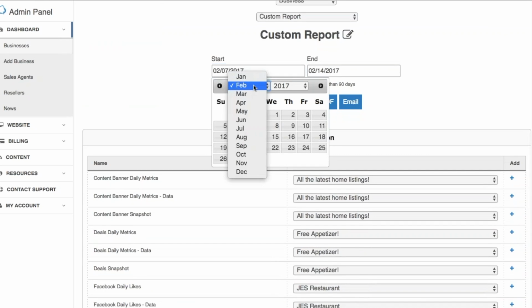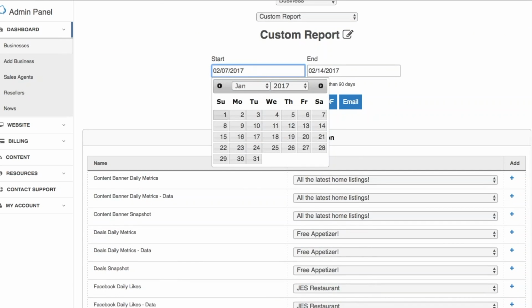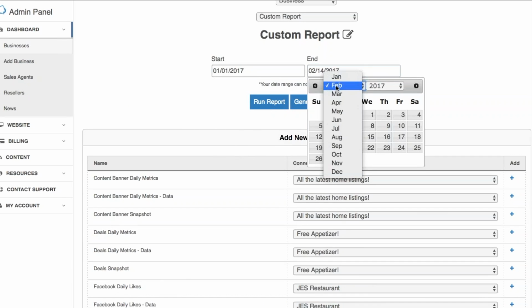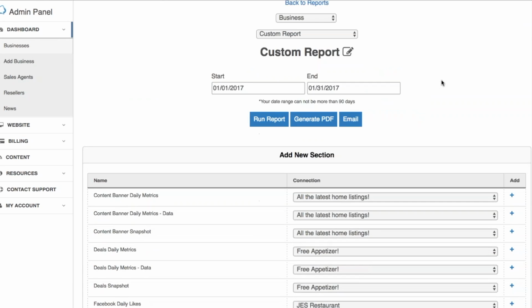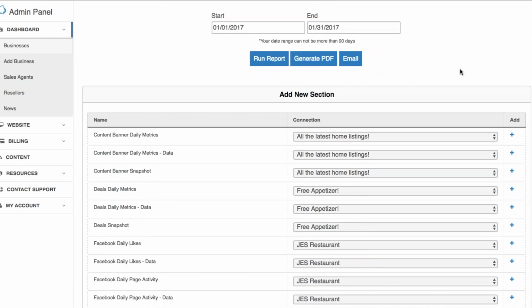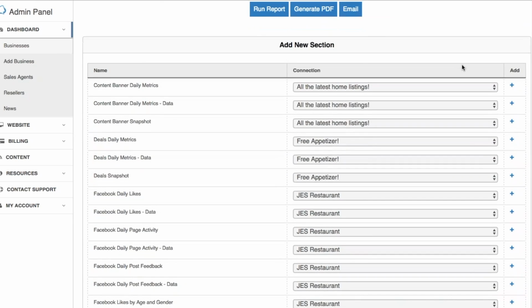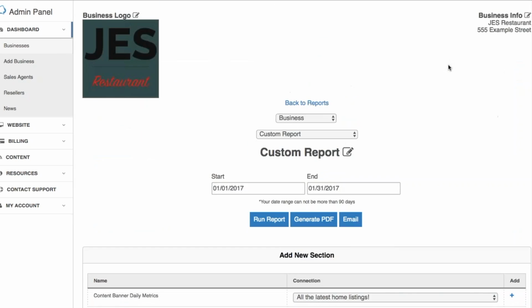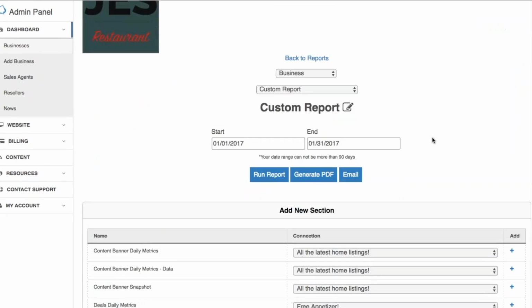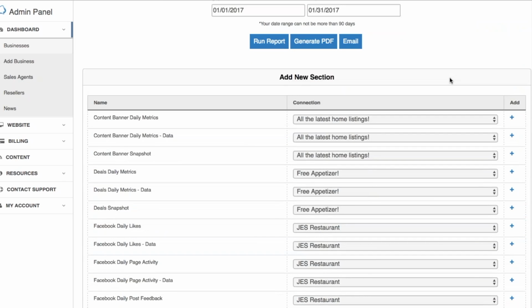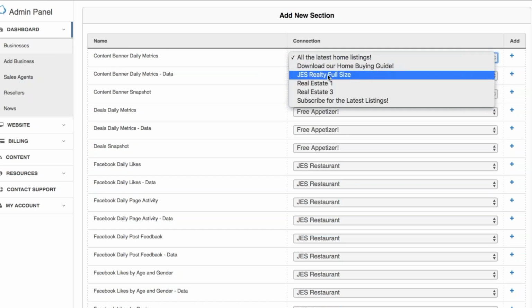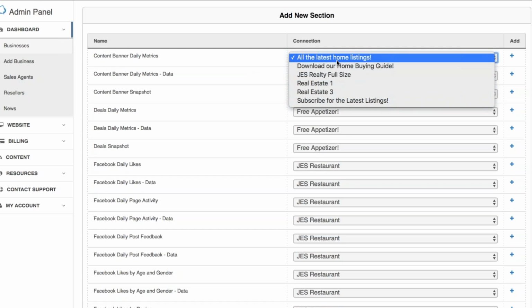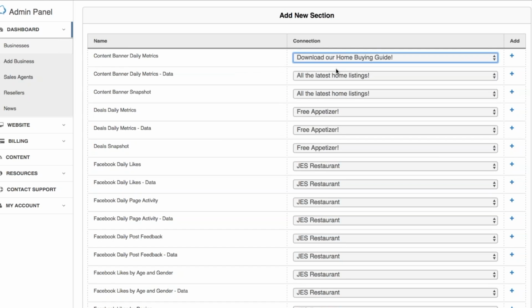Again, you can define a start and end date. So for example, if I wanted to view the progress, the reporting for the month of January, for example, you can do that. So you can really provide a month-to-month report or whatever time periods that they want. And then because we created a custom report, we don't have any data being pulled in yet, but you can pull in everything from content banners. So if you have multiple ones, you can view all the different ones that are available here.